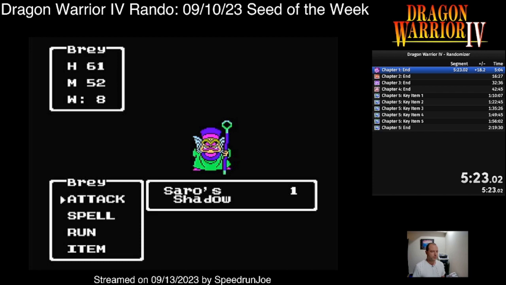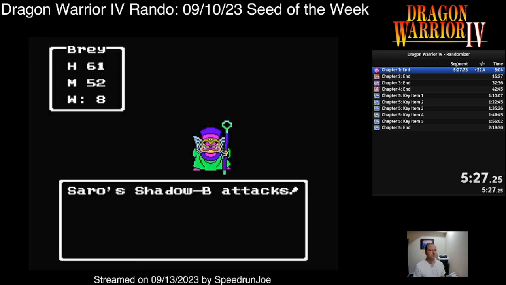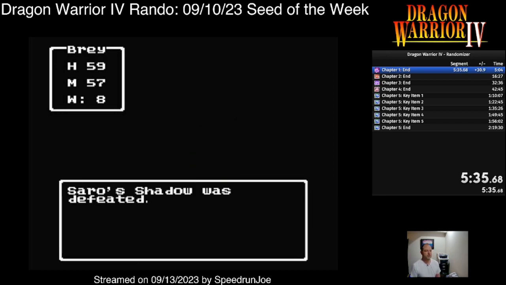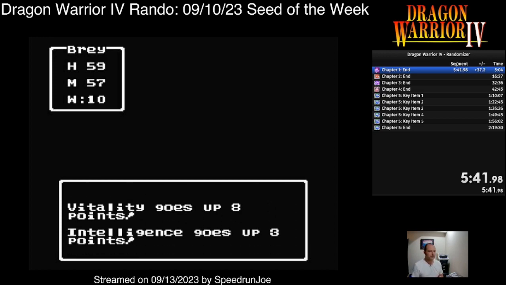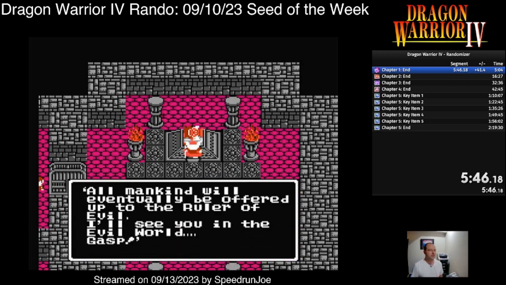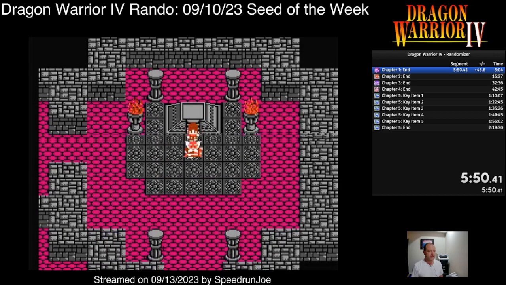Alright, one down, one to go. Alright, cool. That wasn't too bad. Oh, Bray's getting his HP again, so I think Bray's gonna be a good Chapter 5 candidate.